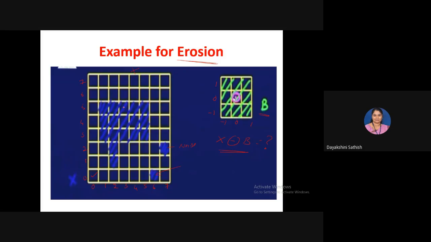Sharanya P. Astrid, are you there? You got the answer? You are telling 2 comma 3 is present?